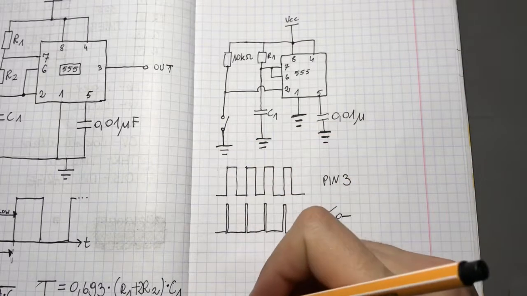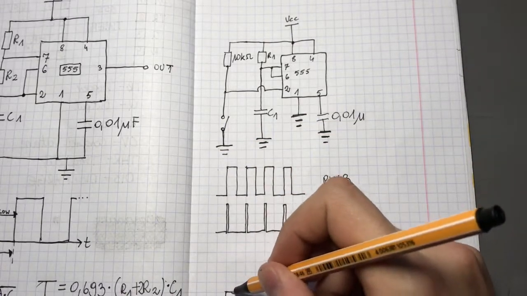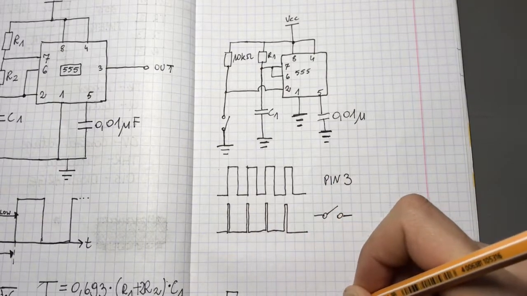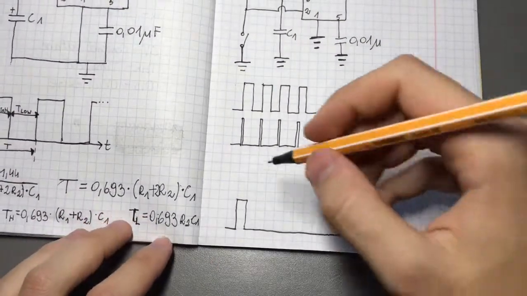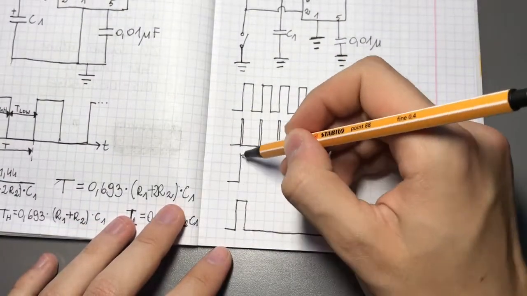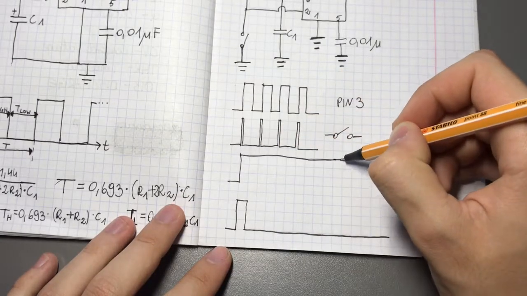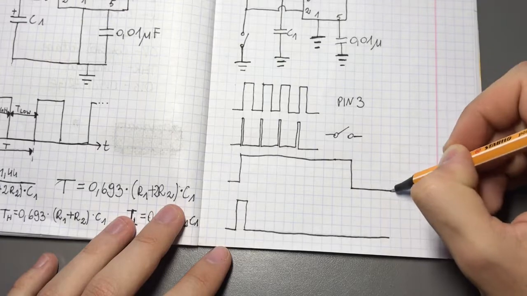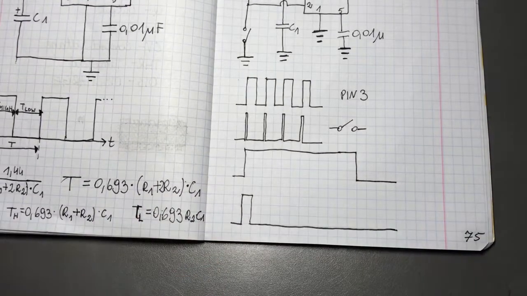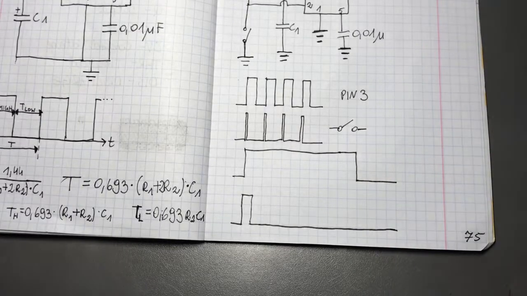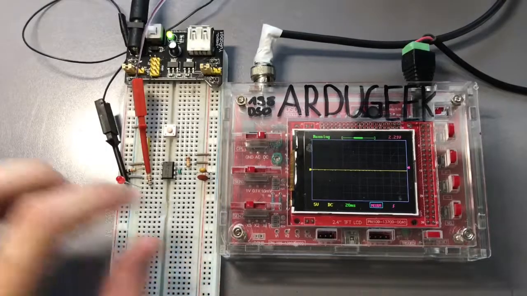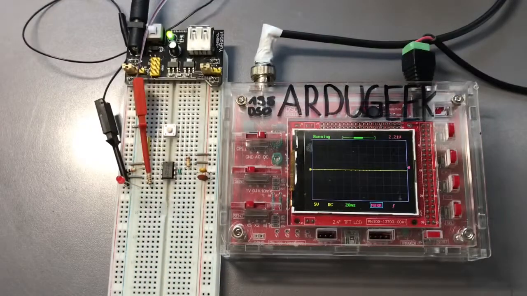So for example, let's say the duration of our button click is like that. We have clicked the button like that, and the duration of the impulse can be like that. So the impulse is independent of the switching button. So this is what you can do with this circuit. Let's now build it. So here is our circuit. Here I have the button with which we can release the impulse.